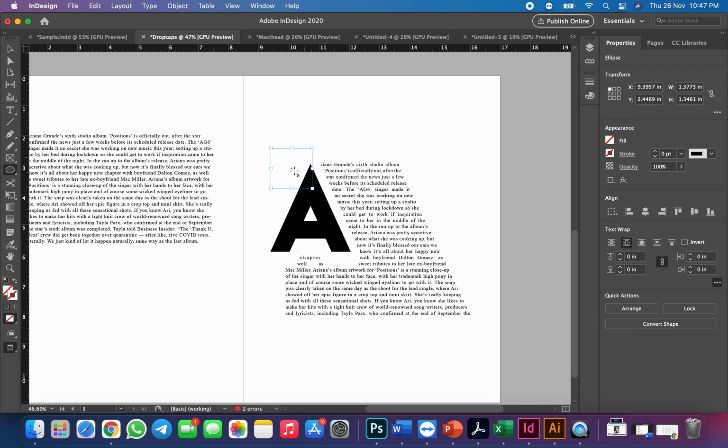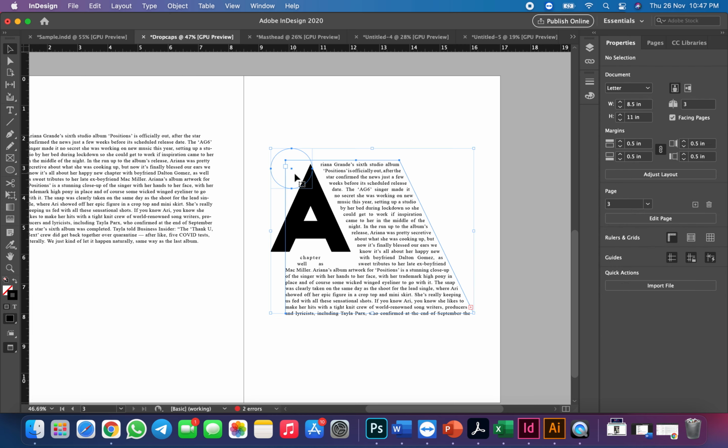Now you can see the text is already in the right place here. Before, it was like this.